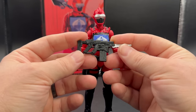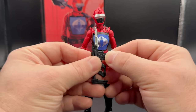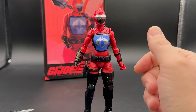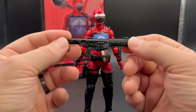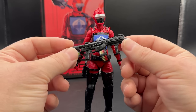She also comes with the exact same rifle that the HISS tank driver comes with. Nothing's different, everything still pulls out, still got the bayonet, still looks weird, probably my least favorite part of this whole experience. She also comes with this gun. I think this is one that's come with a figure before, but I can't for the life of me remember who. Maybe Big Ben? It's a machine gun.